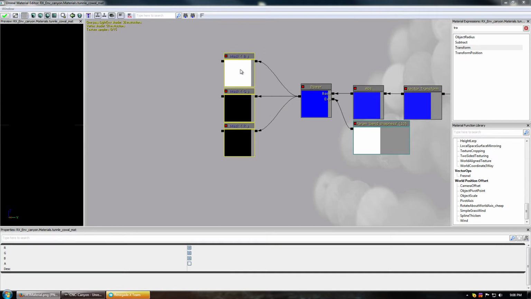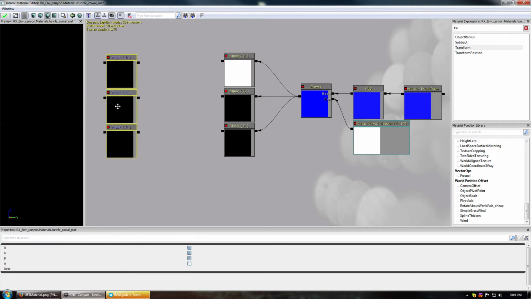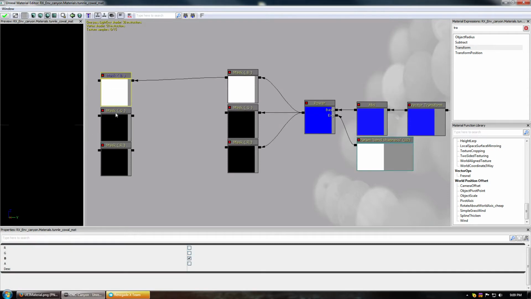Right, so I'm also going to need some of these as well for later. I get a bit of OCD when I make stuff like this.